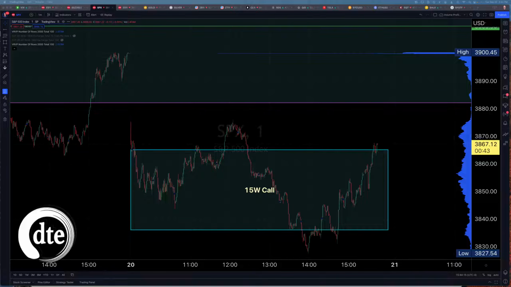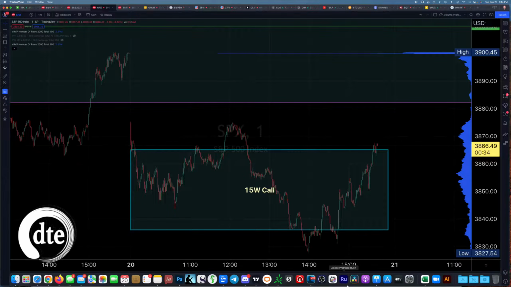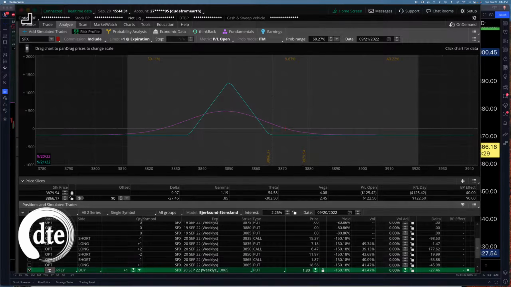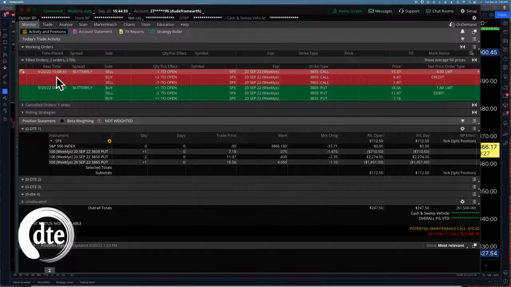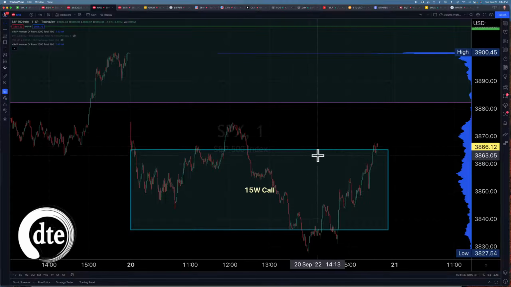So I got it when it came down. Let's see, where did I get out? I think it was somewhere around here, right? Let's see, what time did I get out? According to this, I got out at 3:08. So that would have been at 15 right here. Okay, so I get out right here, just as it dipped. There was a little consolidation right there. That's when I get out.